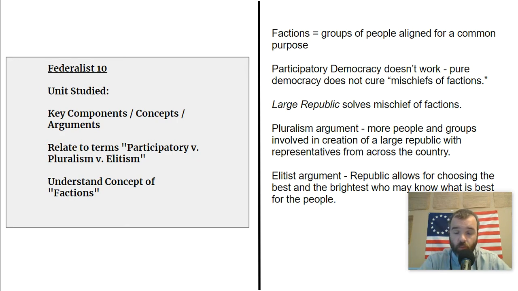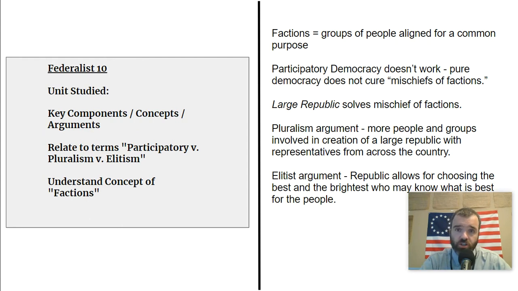And there were a lot of people who were opposed to the Constitution. They thought it was very dangerous and it wouldn't create an effective government. So the Federalist Papers were written to try to counteract those arguments. Madison talks a lot about the idea of factions in Federalist 10. We've read this document, so you want to go back to the text itself. But a faction, generally speaking, is a group of people who are aligned for a common purpose. In the modern sense, it would be an interest group, a group of people trying to get a certain policy proposal through our political system.